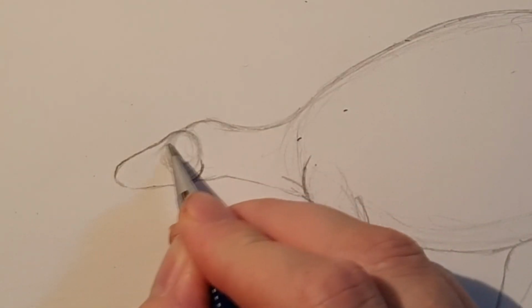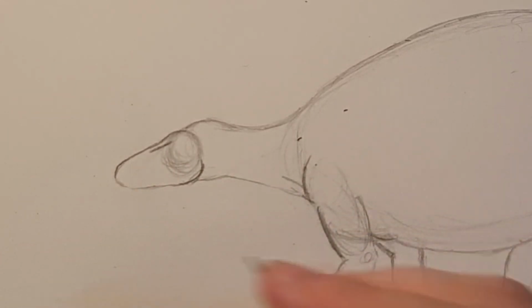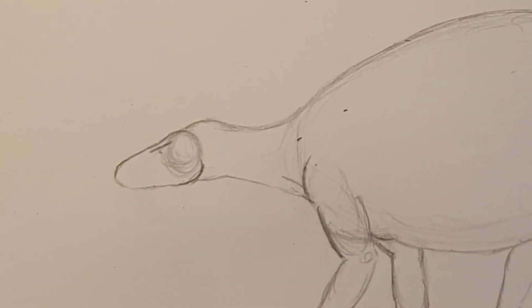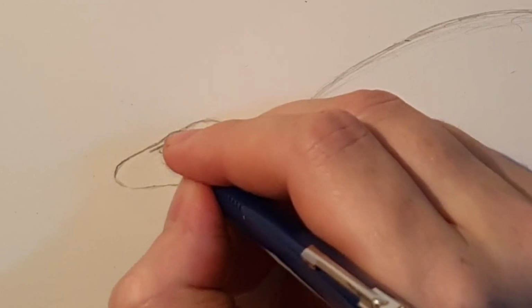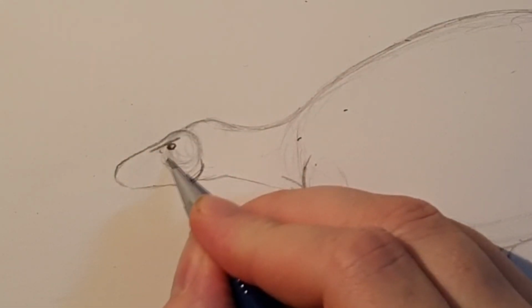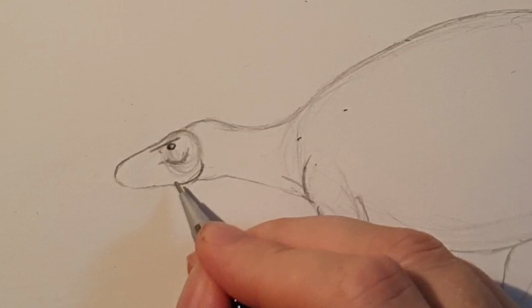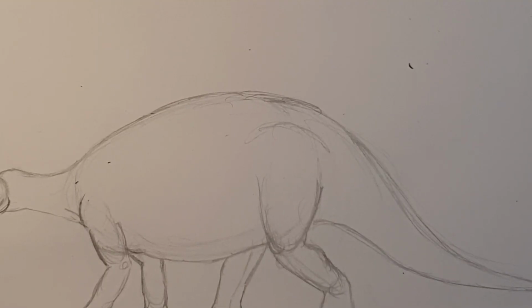Okay, so for the eye area, what you want to do is draw a shape like this, and then draw the eye right underneath there. Maybe, no, I need to make this line a little longer, and over here will be his eye. So that's gonna be his eye. We want to make a shape like this over here. We want to draw in the muscle for his jaw, but I'm not gonna focus too much on that yet. Alright, so now we have all the basic things in place.